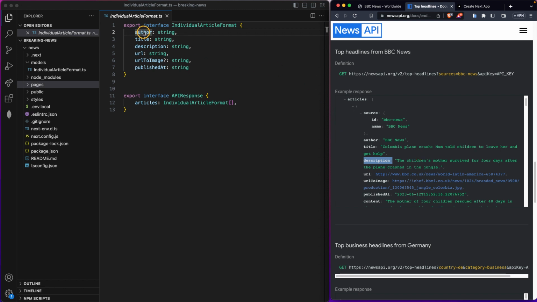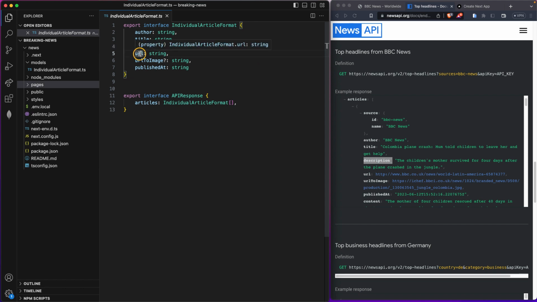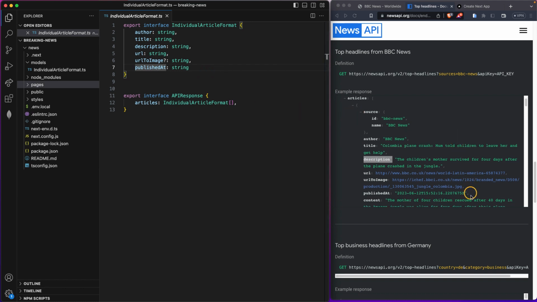And we are just saying in our interface each individual article will have a given format: author, title, description, URL to open the article inside the BBC website, the image URL, and the date string. Not just the date, it's the full thing, which is a bit hard to read.